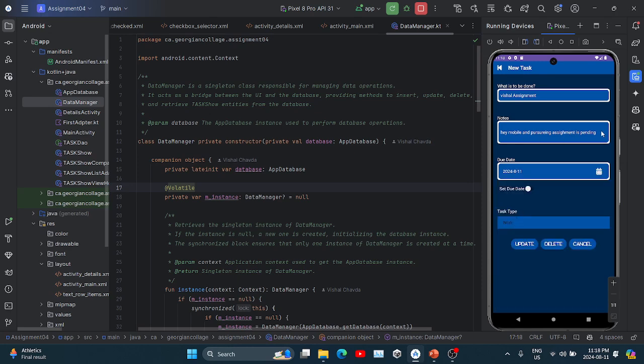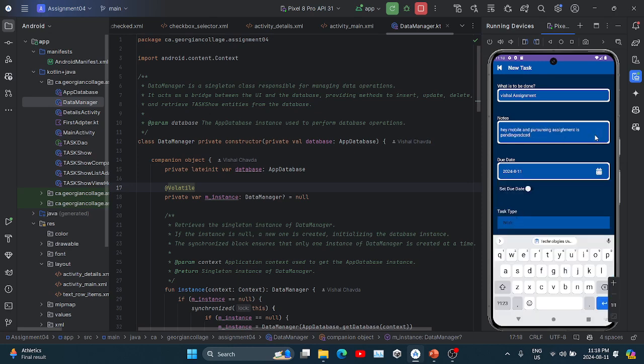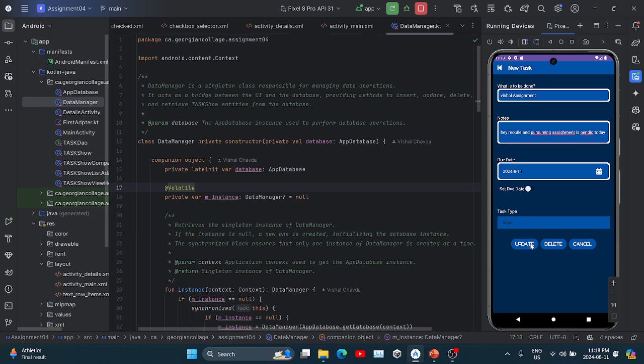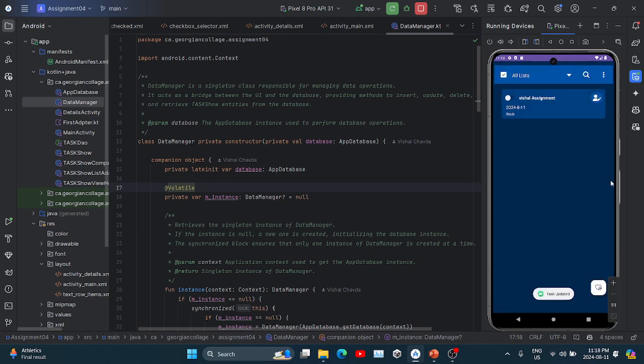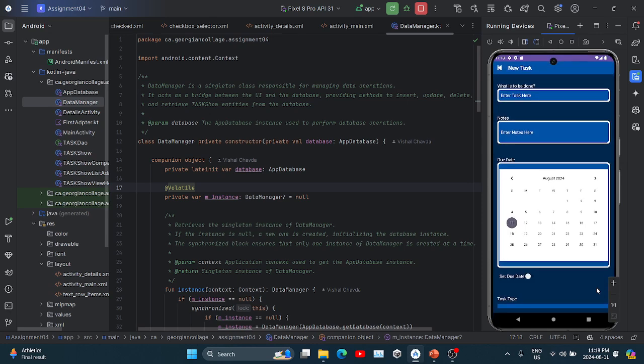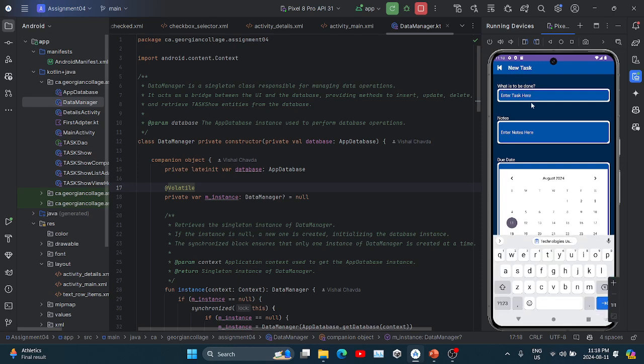It is pending today. So this is the data which I already created, and now I will show you how I'm updating this as well. So let's try a new one. I will add the new one over here with that button.